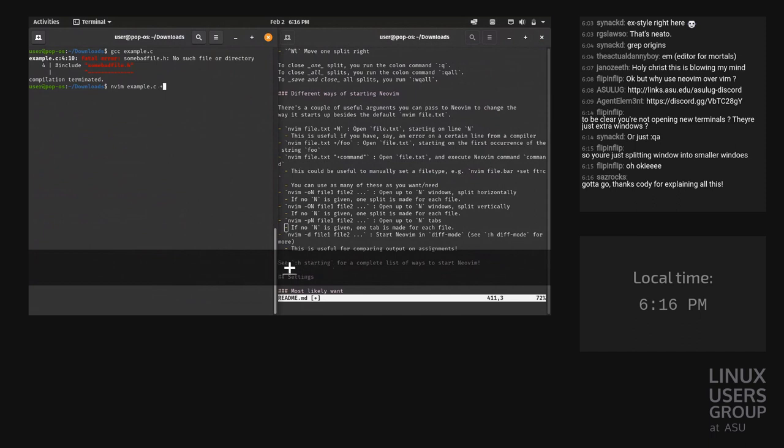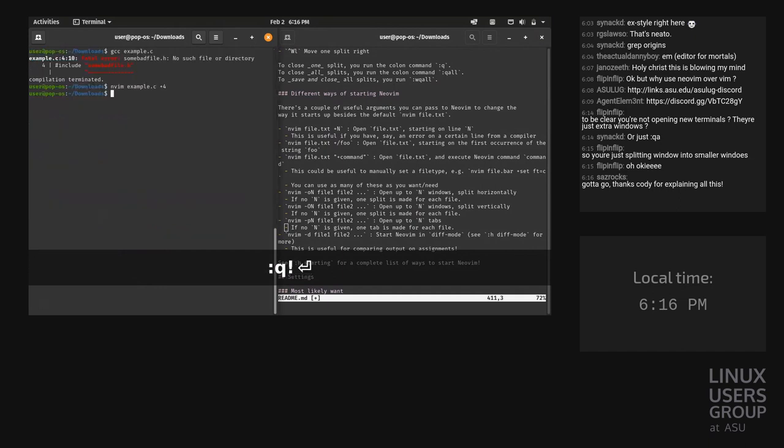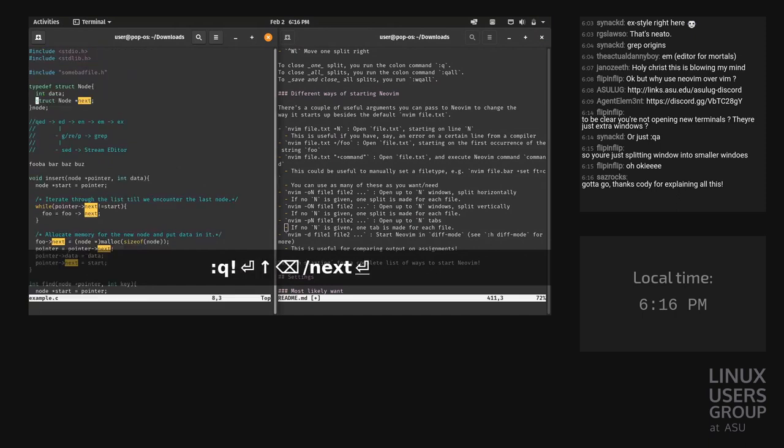And if you just type plus some line number, you'll see I actually start on that line number, which is pretty handy for when you have a compiler error and it says, oh, line 37 has an issue. Just open Vim and go straight to line 37. You can also search for something. Let's say I want to open the file and have my cursor on the word next. So you type plus slash and then a search term. Bam. Now my cursor is on the line with next and it's searched for, right? It's pretty handy.